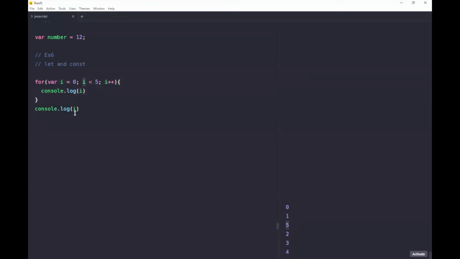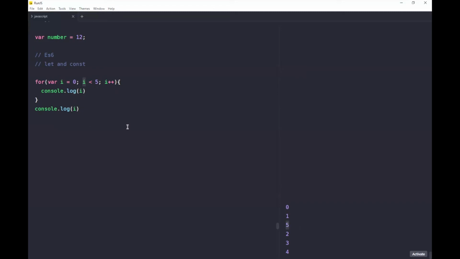So when you use var to declare a variable and you call it outside the scope, you still get the value the variable was set to before the loop ended. So when we console.log i outside the scope of this for loop, we get the 5.